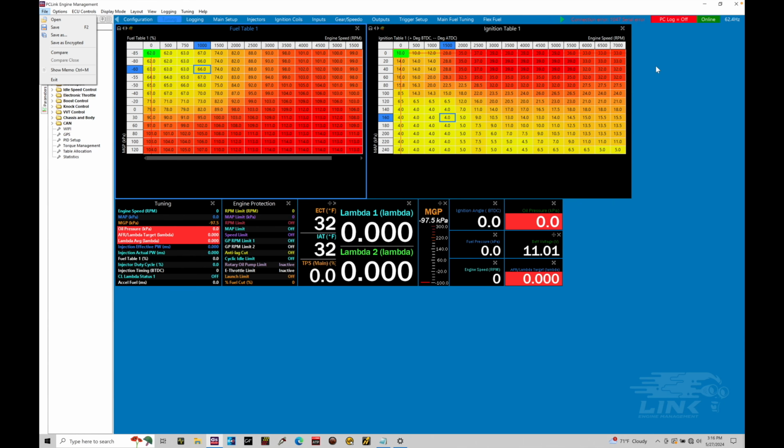This is a really handy option to see the differences between two calibration files. It's especially important if you're trying to figure out the differences. Let's say one file's running the engine quite well and another file's having a problem. Maybe you're trying to develop and you're trying to figure out the differences. The Compare will highlight every single difference and you can spot trends or the problem very quickly. So Compare is something we will take a look at in the next training module, but understand that it is there and you can find it right in this dropdown.